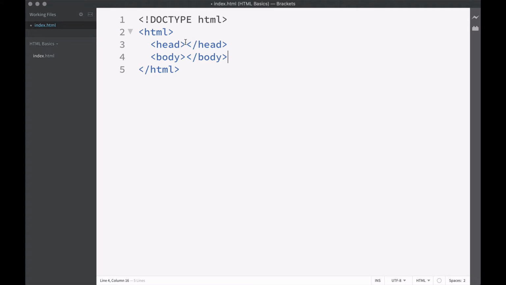So all HTML documents have a head and a body. The body is used for the content of our page, the content that we want to display actually in the browser page, and the head is used for information about our page. So this is known as metadata. So what might we put in here? Well, we might put, for instance, a title for the page. Okay, now this isn't going to show in the browser window, but it'll be used in the browser tab and in history and in bookmarks. Okay, so let's just call this my first web page.